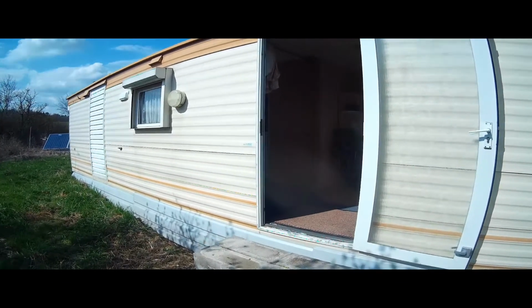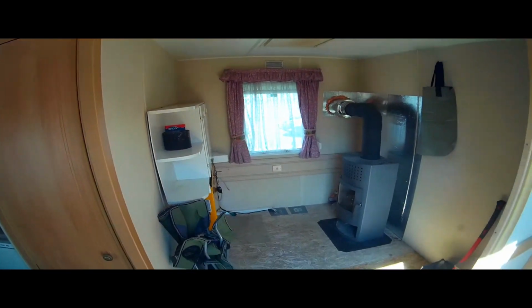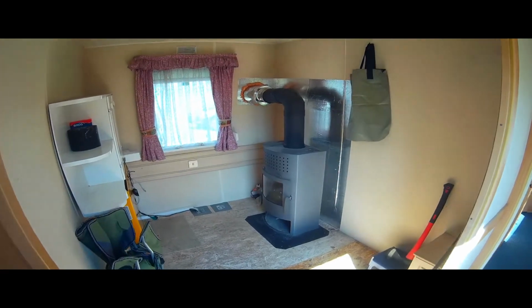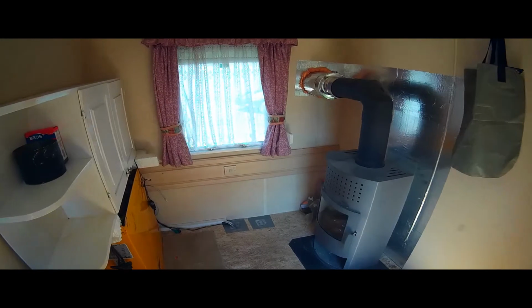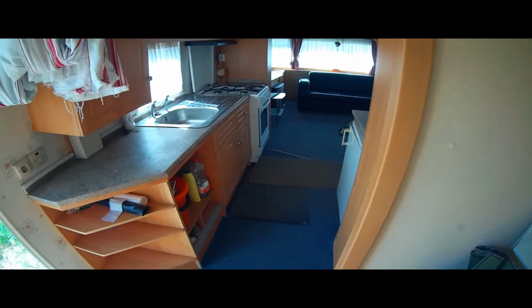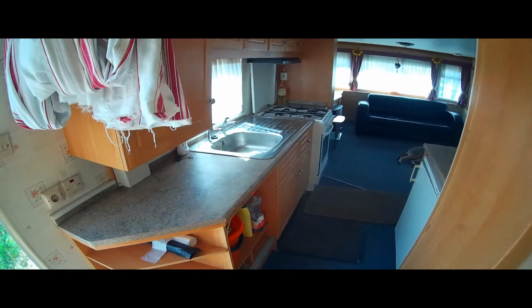With about 36 square meters of space, it provides a decent amount of room. That is about 390 square feet. I will show you guys the inside to give a good overview of how the rooms are situated. First room after the entry is the tech room. Here we have the wood stove and the electric system. Next is the kitchen to the left and the bathroom to the right.